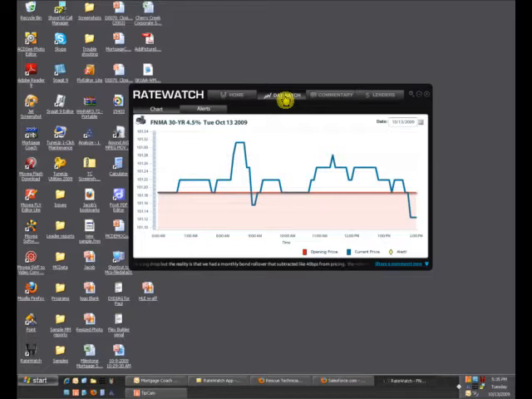Now the day watch, what this gives you is exactly what it sounds like. It tells you what the coupon or what the bond has been doing during the day. So you can see at different increments during the day what the price is. You can see when it drops and you can see when it rises. So you can make a good determination on when pricing is going to be changing.